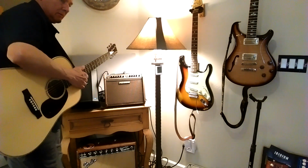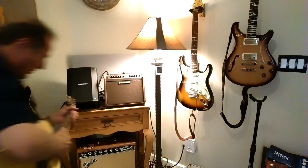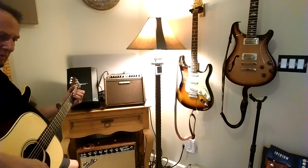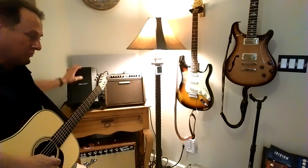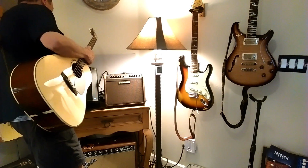Switch setting. I know by feel it's the very first click. Here is the Tonematch setting. Now I found that it's bright, so listen to this. Listen how bright that got. To me it's brittle, but the Bose has EQ controls, treble and bass. So let me take the treble all the way down.